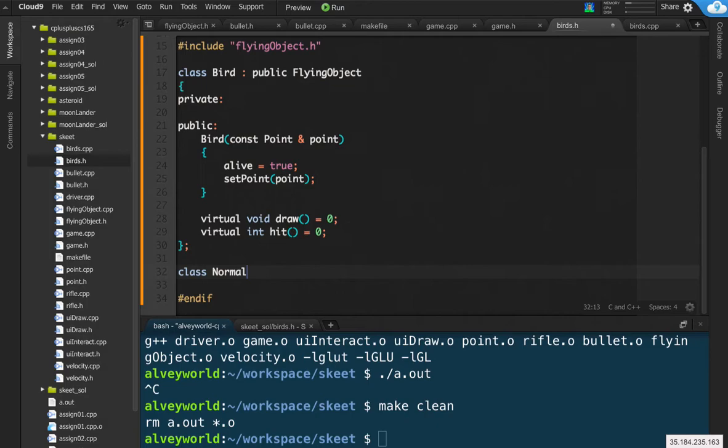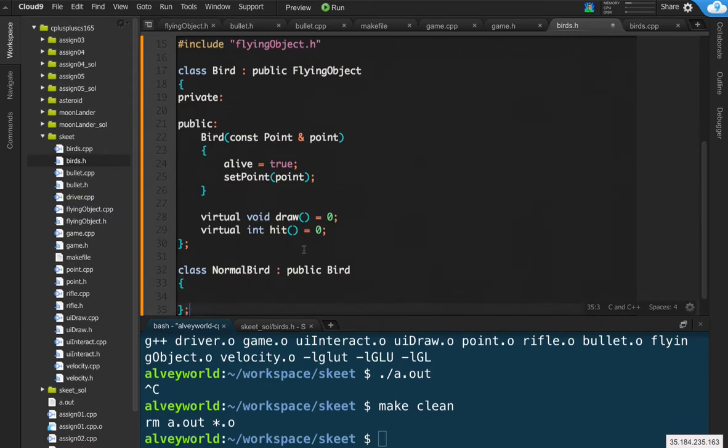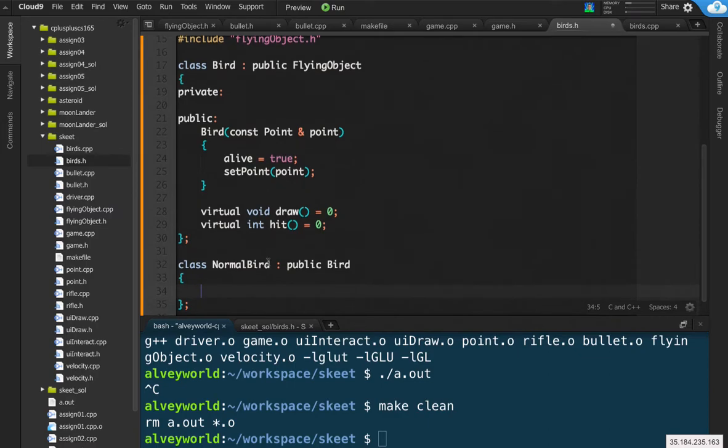I'm going to make another class called normal bird, and it inherits everything about the bird. So a normal bird is a bird, and a normal bird is a flying object because a bird is a flying object. So it's got lots of things it's inheriting and lots of things it can do besides just what we're seeing here in the class.